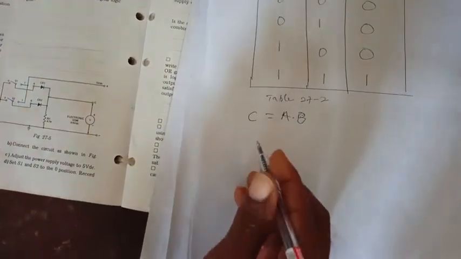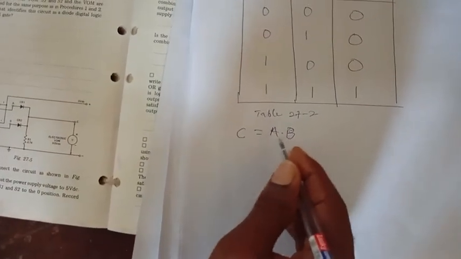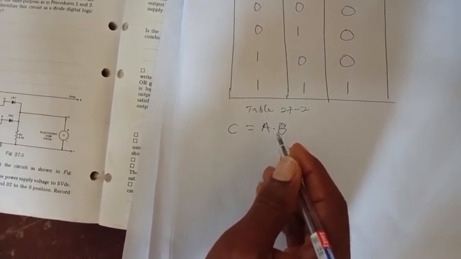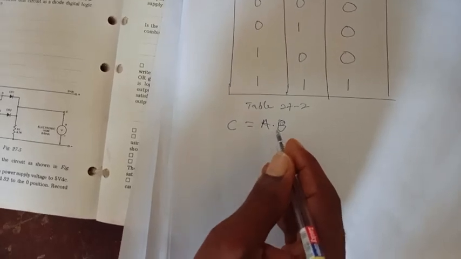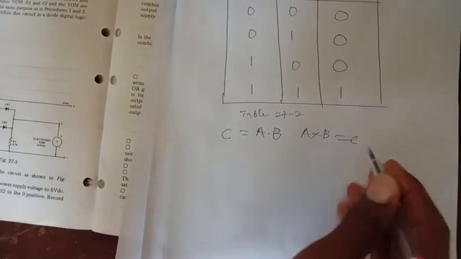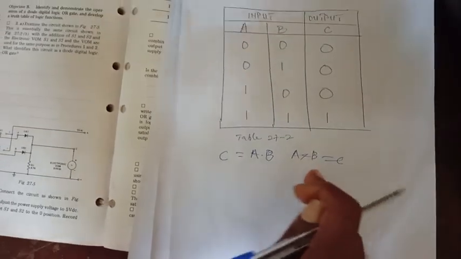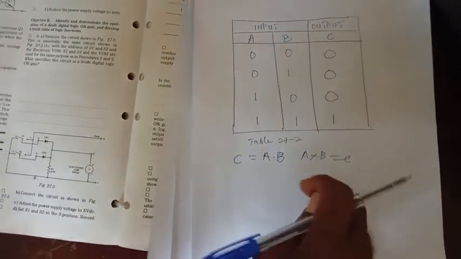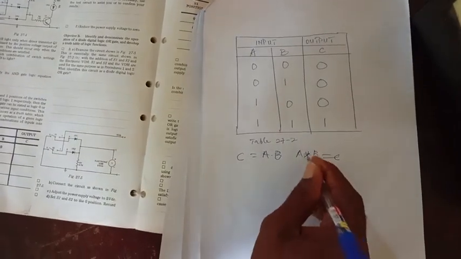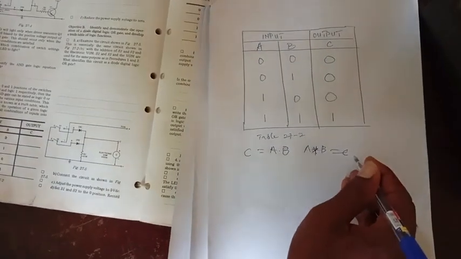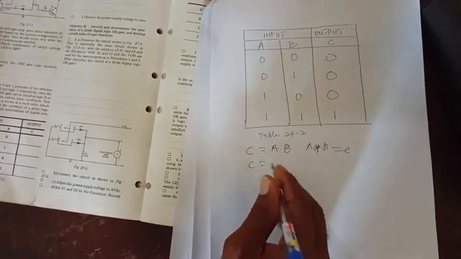So that means we are going to have output only if neither of them is 0. Remember our probability in secondary school: if you have AND in probability, that means it's multiplication, that means it's A times B. If any one of them is 0, the output will be 0. You are going to have output if both inputs are 1. So if any of the inputs is 0, the output is going to be 0. That's what we have here: C equal to A and B, or A dot B.